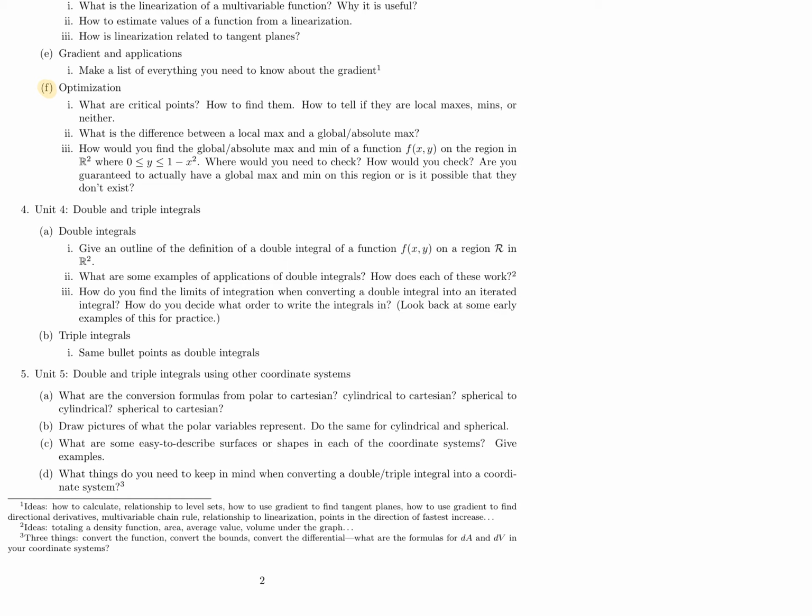When we say a critical point, I'm talking about a point at which the gradient is the zero vector. That is where fx is 0 and fy, both partial derivatives, are 0. And so that tells you that you have sort of a flat spot, which could be a hilltop or a bottom of a pit. That is to say, something that could be a local max or a local min. You can tell whether it's a local max, local min, or neither using the multivariable second derivative test.